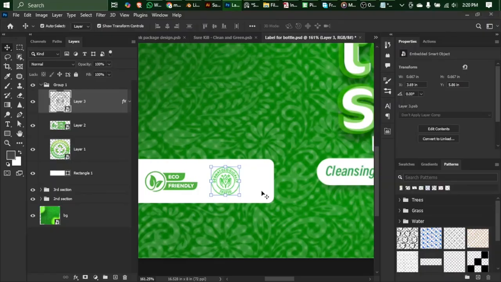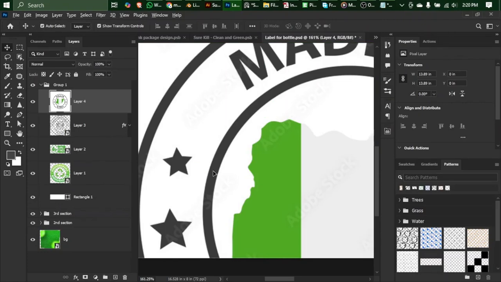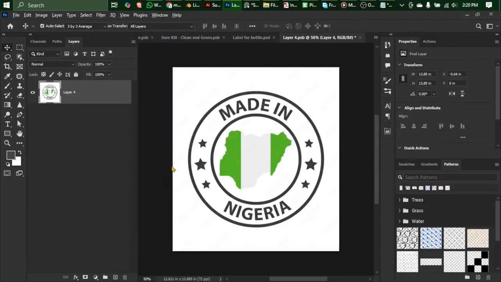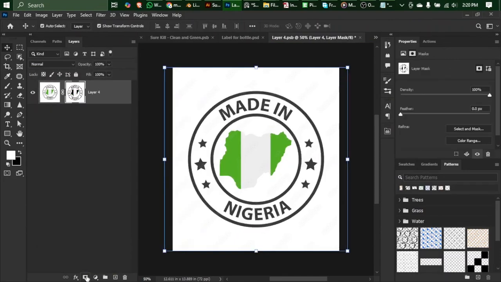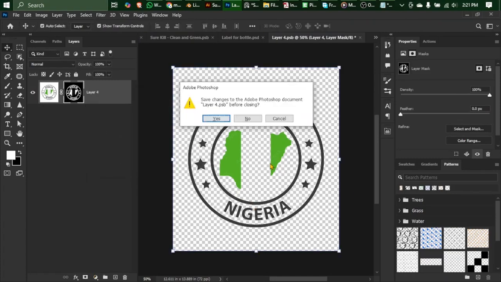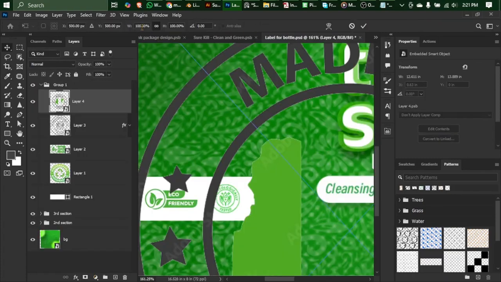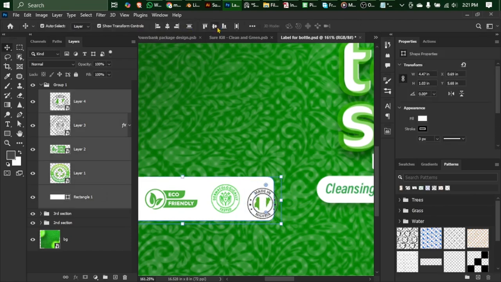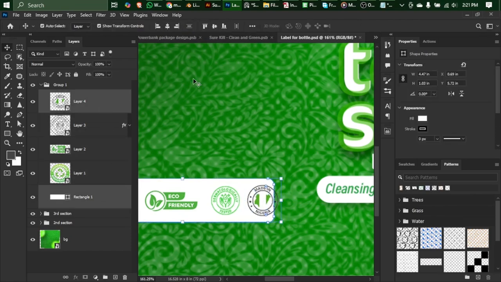And then finally I add the made in Nigeria. Okay, that's where the client is from, so made in Nigeria. And then remove the background too, just as I did for the others. Crop it, save. And then this one I leave the color the way it is, because of the Nigerian map in the middle there.